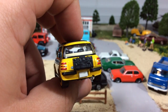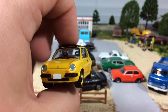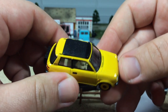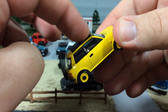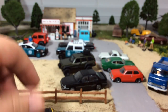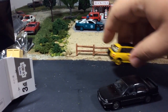But nevertheless, still an extreme amount of detail. I love the yellow wheels, the black hubcaps. The headlights, the whole front end looks great. Just a dope little car. The interior looks great. Nice tan interior. You've got your little, what I would imagine is a canvas top that rolls back. Just a very cool little casting. Sprung suspension, it rolls awesome. So that's the haul for today. Some really nice castings. I think I got to get some street views on these ones for sure.